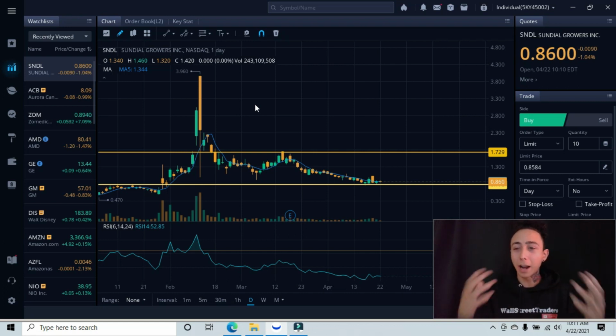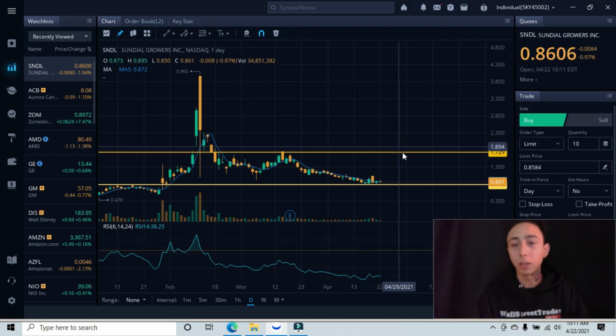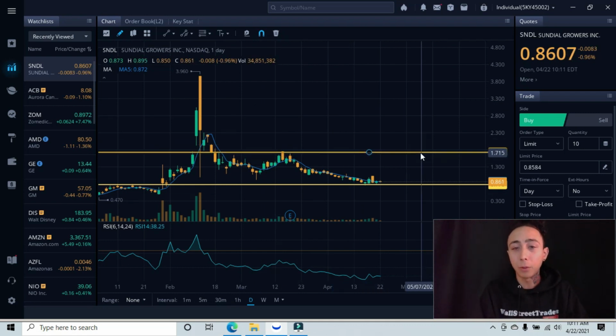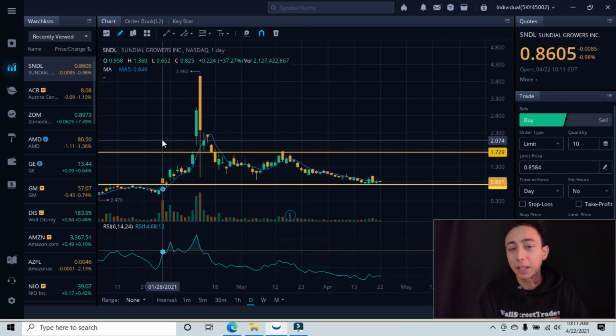So we're starting from a higher time frame, like always. We're on the daily interval, and we always want to start from a higher time frame so we can see the trend that our stock is in, and this also allows us to find our support and resistance lines. So this is what these two lines represent. This top line represents our major resistance line, and this can be back tested.